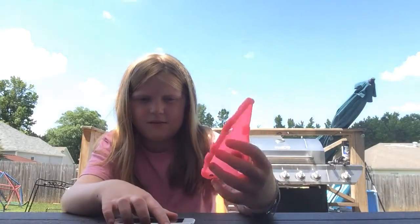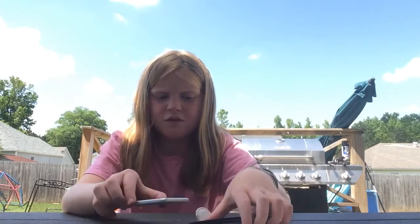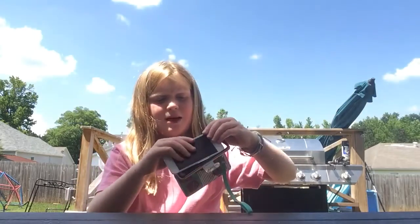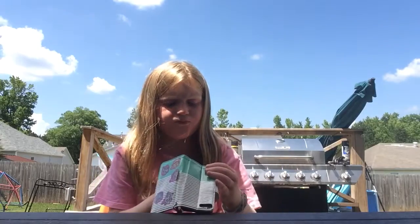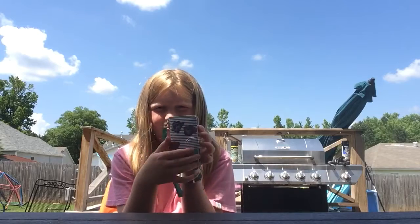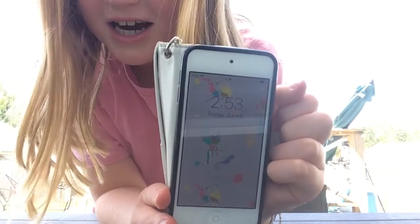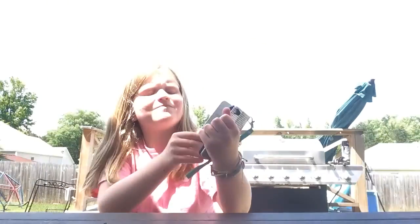My second case is this one. It's a wallet case with a teal bottom and this top, and I put rainbow card stickers on it. You just open it and the phone goes right there, and there are pockets to put money in. This one's really simple to put in — you just kind of pull the iPod in there. This one's from Amazon. You can just open it and close it, and there's your iPod. It's not dead. I love that one — it's really easy to get out, unlike that other one.